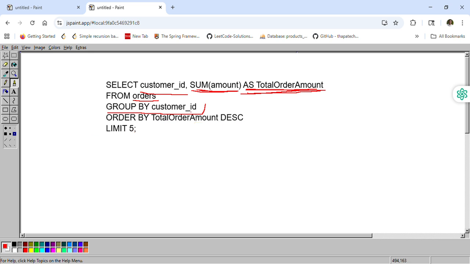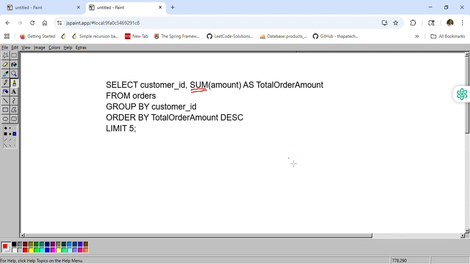So what is important that you saw in this query? The important thing is the group by clause. You should know how to use group by, order by, and limit, and you should also know the sum aggregate function. If you know these simple things, then you can easily write these kinds of queries. If you are planning to take interview rounds, make sure you know aggregate functions like sum, max, min, average. Date diff you should know. You should know how to use a group by clause, and the having clause. You should practice those things.